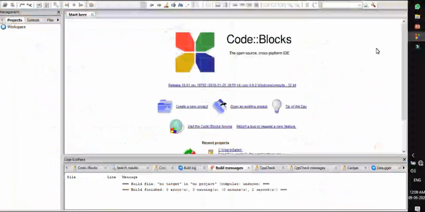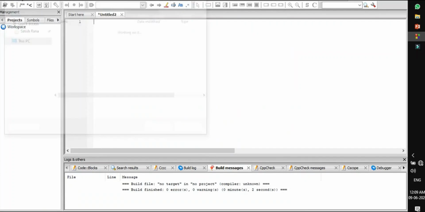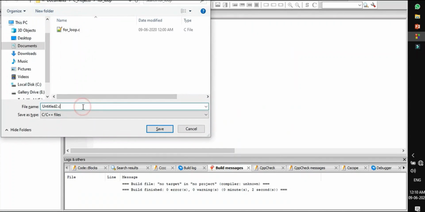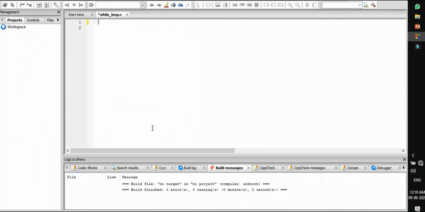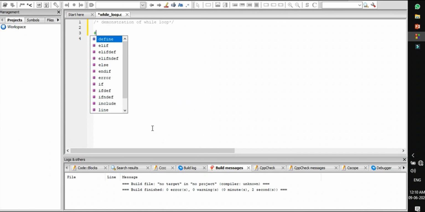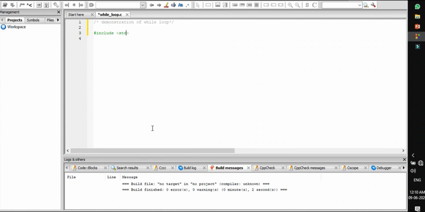Now let's come back to the code block window and try to implement the same code using while loop. So again go to file, or you can simply create a new empty file, Control S to save, okay? And here, within the same folder, you can create another C file with the name while underscore loop, okay? So save this file. If you want, you can add a comment, demonstration of while loop, by including the header file, that is stdio.h, the main function, and defining those same variables.